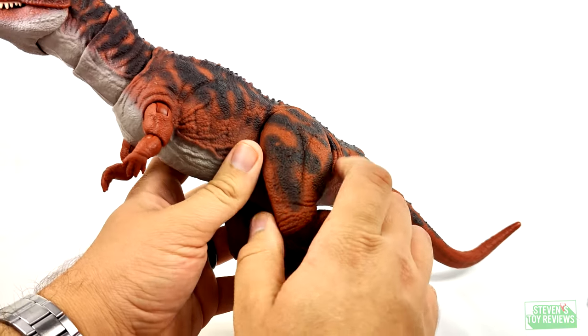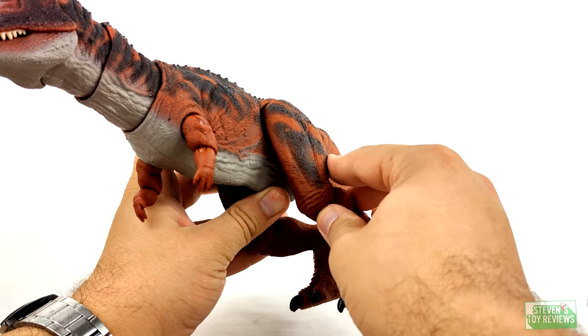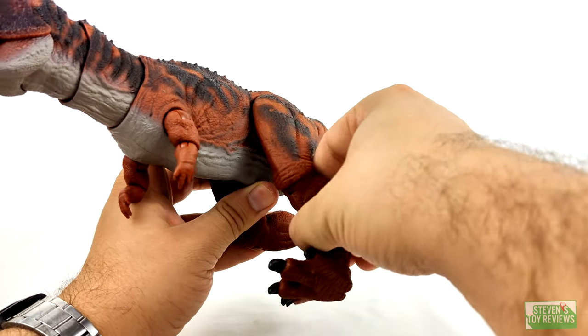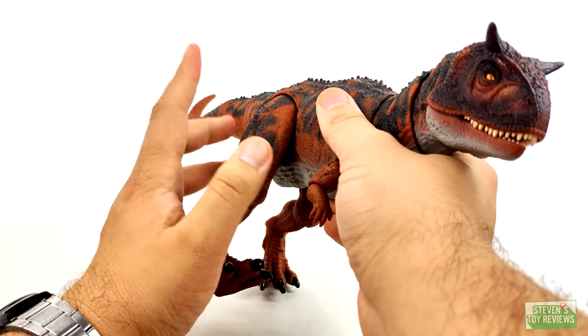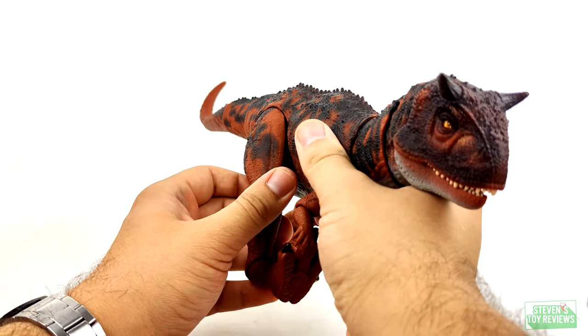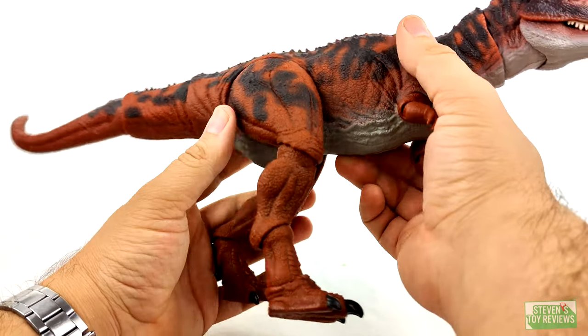But nevertheless, for the hips, we do have seemingly a ball joint system, because they wiggle in and out and move forward and back. But you can see that they have somewhat of a ratchet movement forward and back, so I'm not quite sure. While this is cool because it helps to maintain joint stability over time, you do have a limited range with the clicking. It is what it is. I mean, it still works.